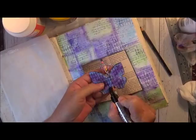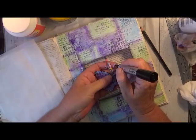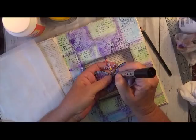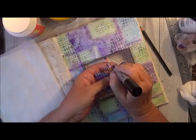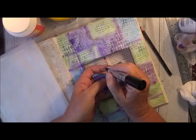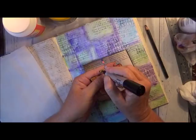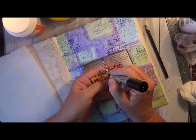Okay, so I think that might be it, and I'll just grab this side here and just see if I can go around those just a little bit. Now I'm drawing more on my finger than anything else. If you try one of these for yourself, I would suggest that you actually do the outline on the butterfly before you actually put it together.